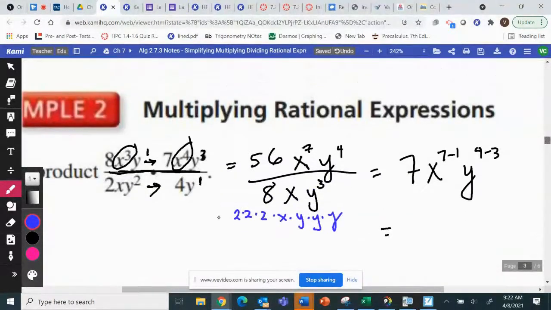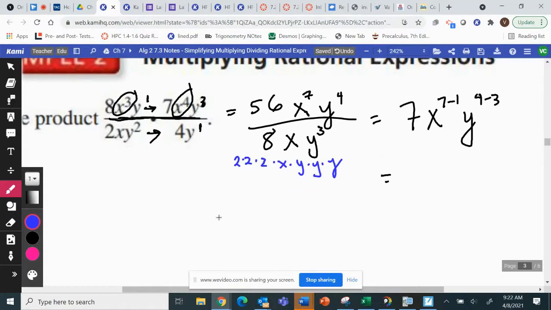We did do domain restrictions. So in the denominator, I have variables. So what can x not equal? This is a factor. 0. But y is also a factor. And y is a variable. So what can y not equal? 0. If they're just factors by themselves, if it's just x, it's 0. If it's just y, it's 0. Fine. Sorry about that. Forgot to do that earlier.